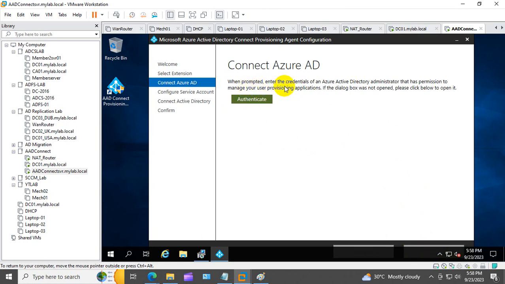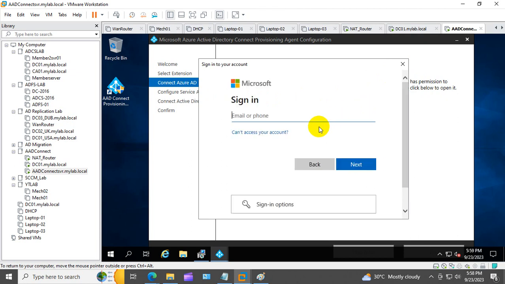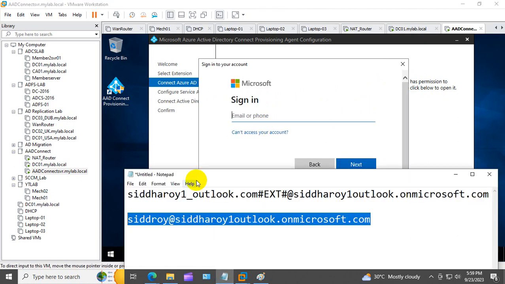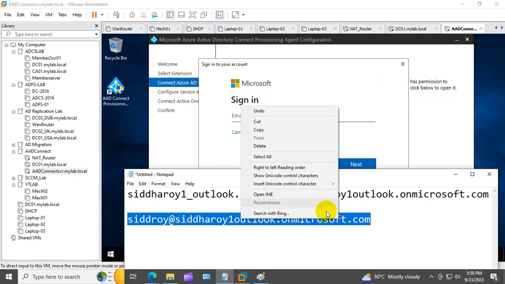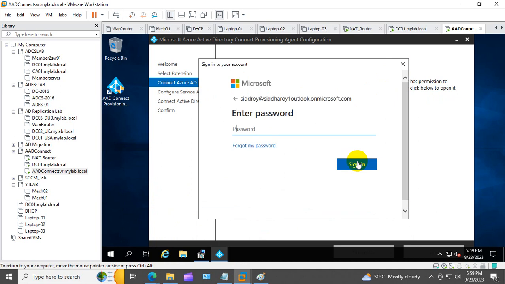Now when prompted, enter the credential of your Azure Active Directory administrator that has permission to manage your infrastructure. Yes, here you have to give this account. Give the password.